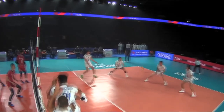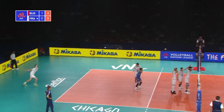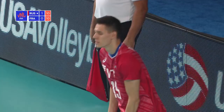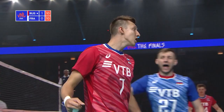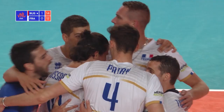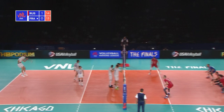Poletiev is a jack-in-the-box. Patry with the serve now for France. This ball just moving with so much velocity — almost a game that is played in the now. What do I need to do now? Not what I might want to do next, because next might not be happening. Patry's hands and shoulders are shaped so well back to the court. Kliuka is upset with himself because he thought he was going to get a piece of that — Patry had other ideas. And that sharp angle really opens.